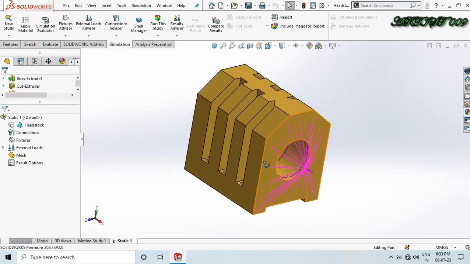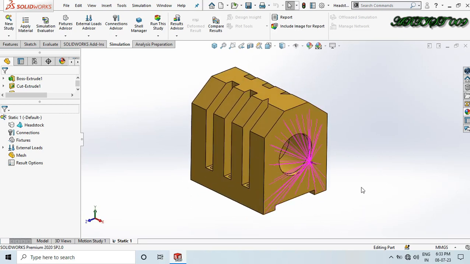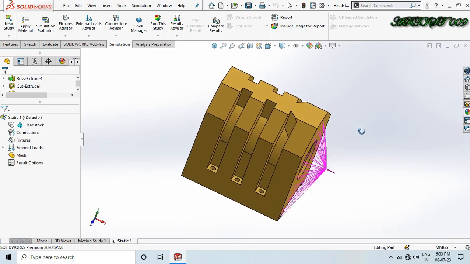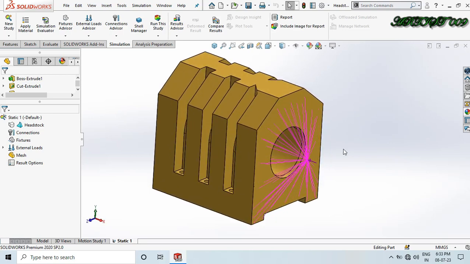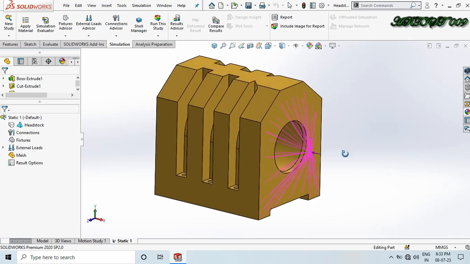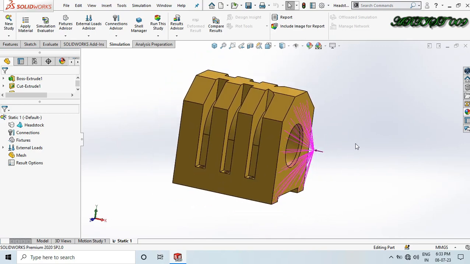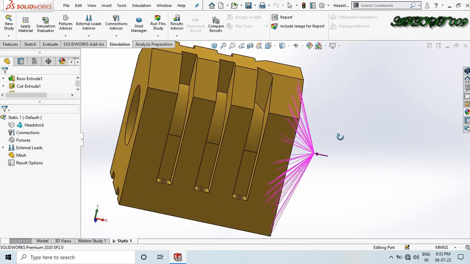First, why do I need to apply a remote load? Because when I have an object but I don't have the physical model of it and I need to make a simulation for that, that's why we need a remote load.